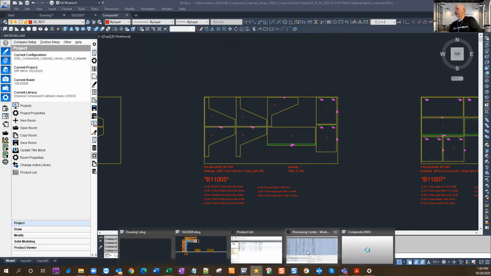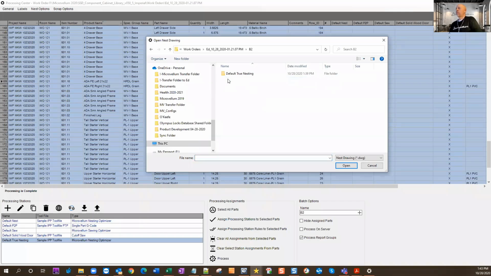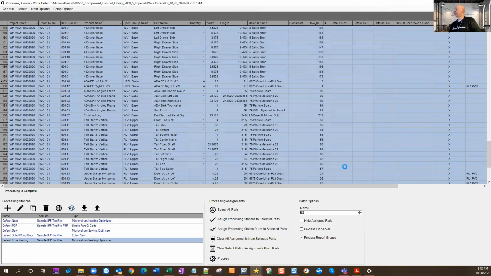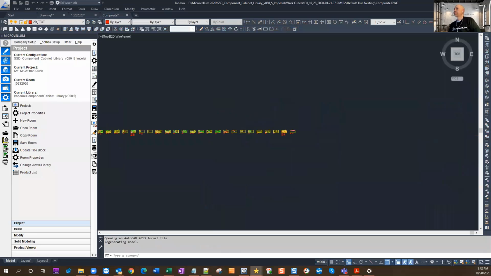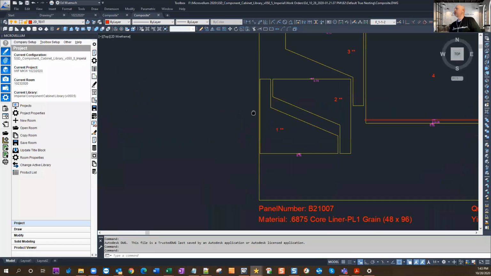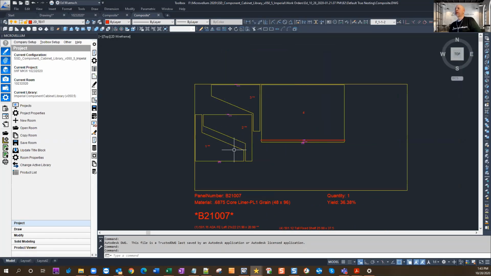If I go back into my processing center and go to open up drawing and go to B2 and open up the true nesting, and now I start looking at this, you can see it is optimizing it better and putting things together, but you could also run into some issues.